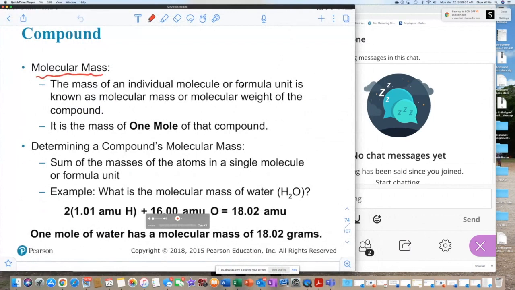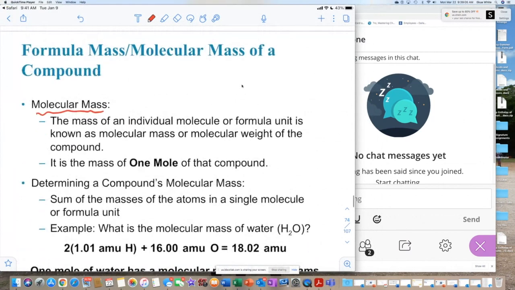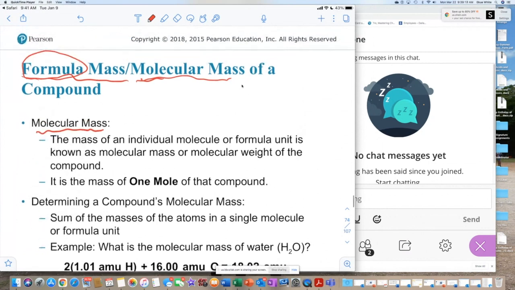Okay. The molecular mass. So sometimes it's called a formula mass or a molecular mass. With a formula mass, it's a lot easier to understand because it's pretty much the mass of the formula that's provided to you. With a molecular mass, though, all they're communicating here is the mass of the molecule, and essentially the molecule still describes the formula of the compound. Okay. Now if it's a formula mass, that's more generic because that could be a compound or an element. Bottom line, the mass of whatever chemical you're dealing with.